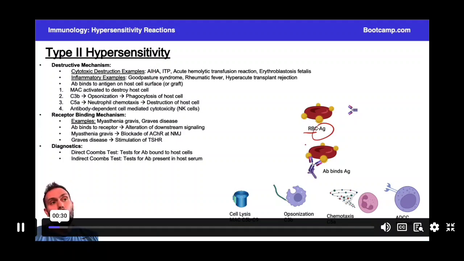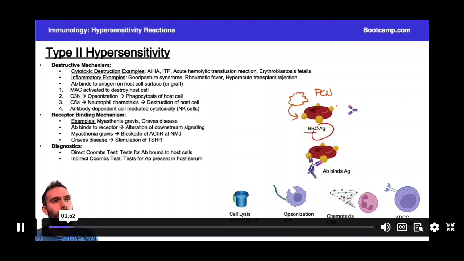Maybe we took a drug that bound to the surface of our red blood cells and now is causing us to target our red blood cells. Okay, so let's just say for simplicity's sake that we took some drug, right? We took some drug, let's just call it penicillin, for example. So let's just say that we took some penicillin, and that penicillin had an antigen. Okay, that's kind of what you see here. So that's this antigen, and it bound to the surface of our red blood cells.